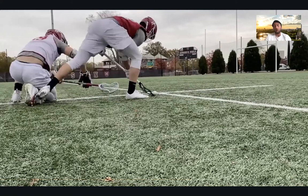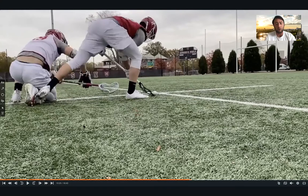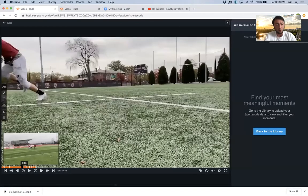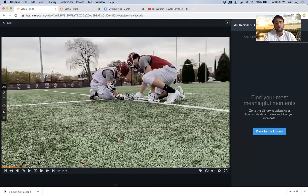So the coaching points of this drill are, you focus on making the first move for the defensive player. The offensive player focuses on getting over top of the ball and exiting quickly, to make sure that he can't compete for the ground ball. And then finishing the play, the offensive player, as he scoops it, getting over the midfield line, the defensive player not allowing him to get over the midfield line or making him double move, right?